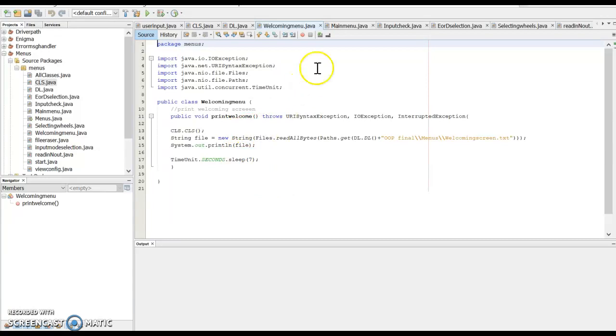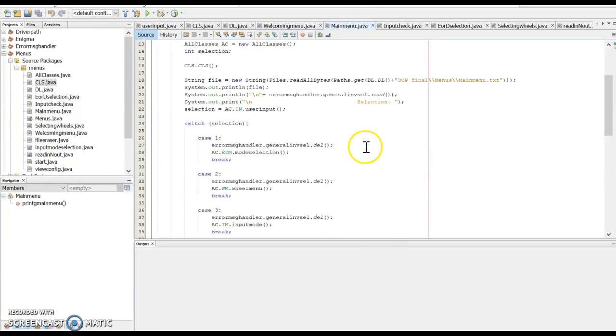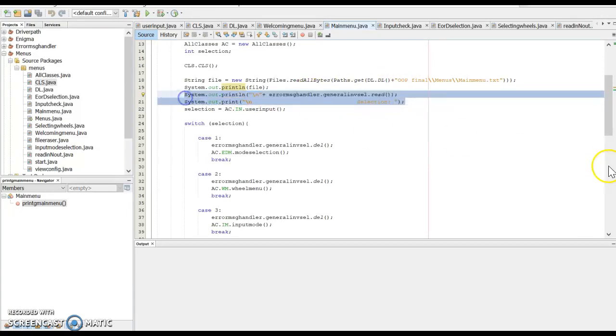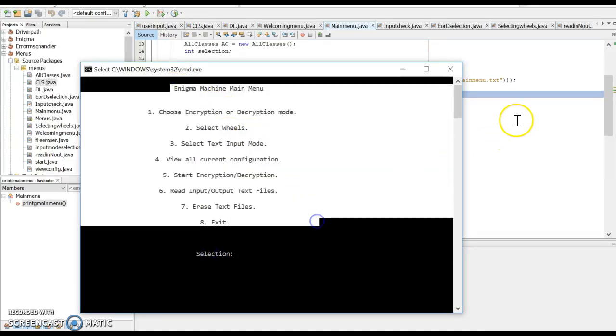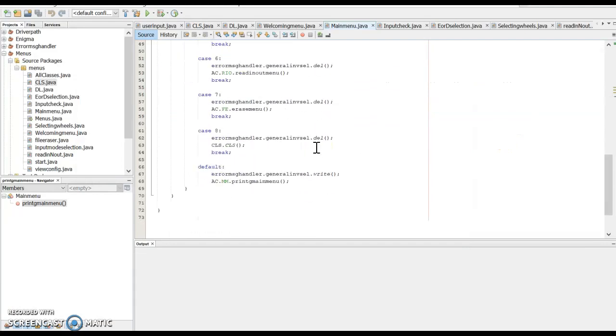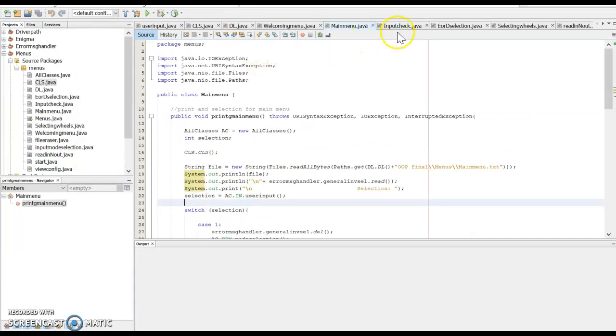Now the welcoming menu, this is the welcome. This is just to print the welcome screen, and it's going to be there for 7 seconds, then it's going to go to the main menu. Now the main menu is just going to read the main menu file, and you have noticed like in every one I have, this is the feedback, and this is the one printing the feedback in case of invalid selections or anything like that. Then it's going to be the selection area. So there's always this space in here. This is for the feedback, and the selection is always going to be under it, and the rest is on top. Now the selections is just a switch for the main menu to select what I want.